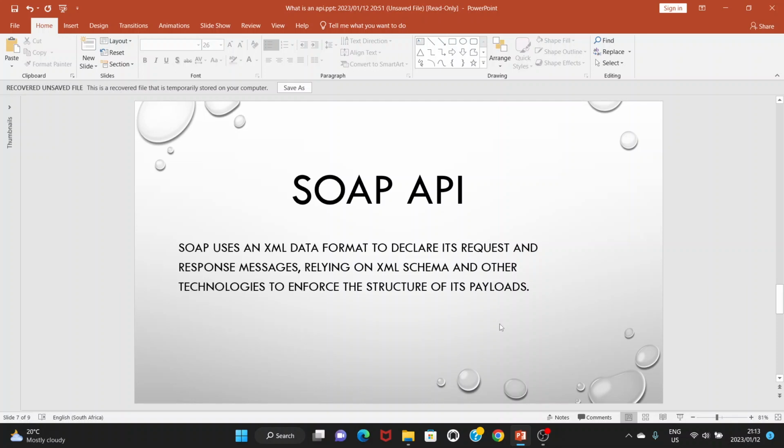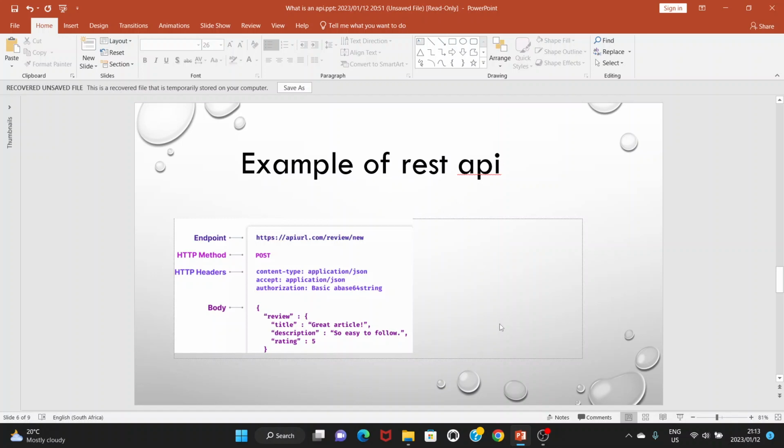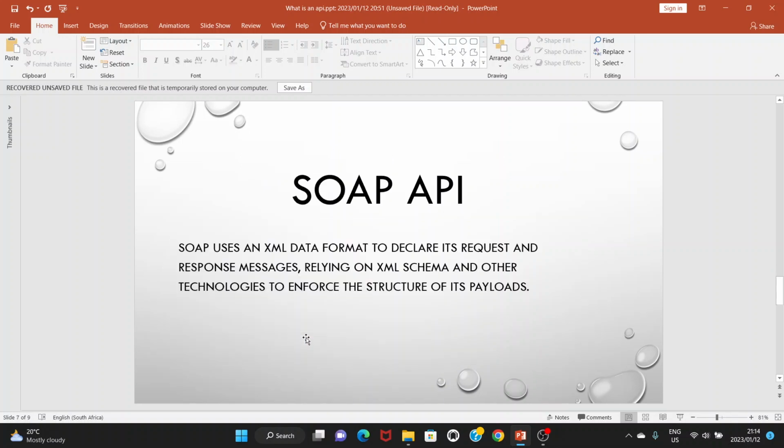So it uses what is called an XML data format to declare its request. It means its request is in the form of an XML, unlike a REST API, which uses JSON rather than XML. You will see an example of an XML as we continue.